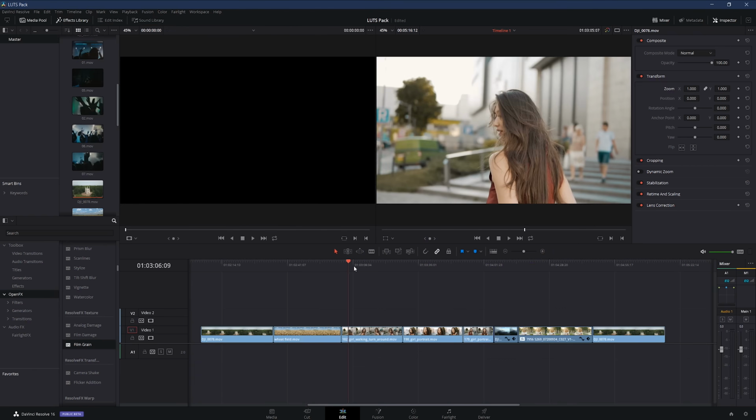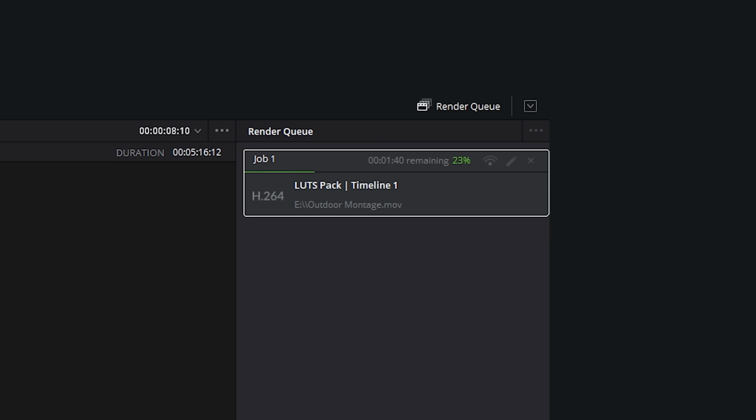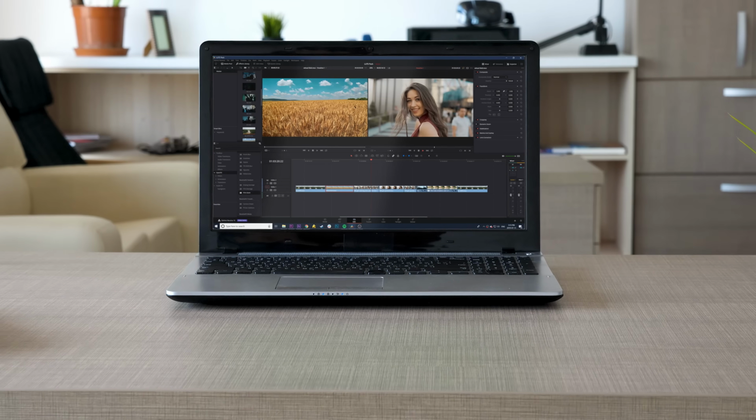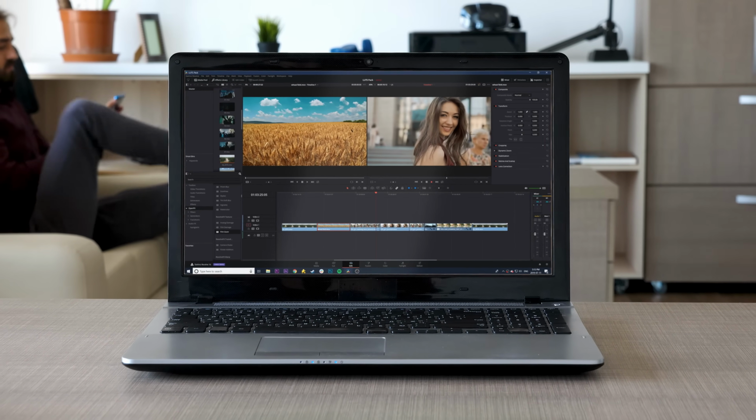DaVinci Resolve, on the other hand, will help you to have a lot more of a snappy, fast playback experience, and yes, better rendering and exporting, as long as you have a good GPU. If you don't, be prepared to wait for just a little bit. There is a reason why Blackmagic Design sells their own external GPU setup. Because laptop use in DaVinci Resolve can be challenging depending on the laptop of your choice.